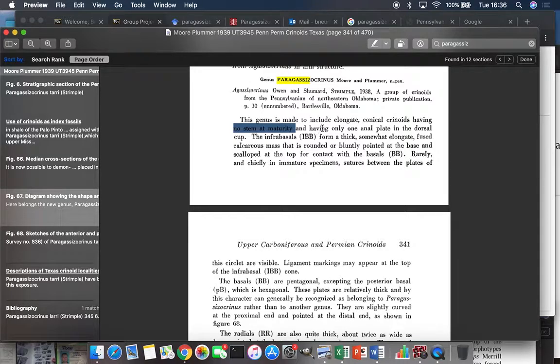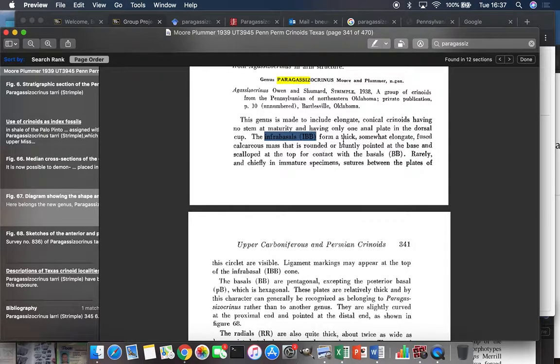And then it's going to go into different parts. And so you're going to have to learn about what is an anal plate, what is an infrabasal, and so the infrabasals are going to be the bottom row of plates. So the plates on this thing are basically like the bones. They actually match up pretty well with the bones in a human skull. And so they each have names based on their position. The infrabasals are the bottom, and the basals come next, and then the radials are on top of those.